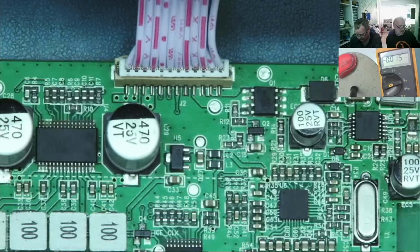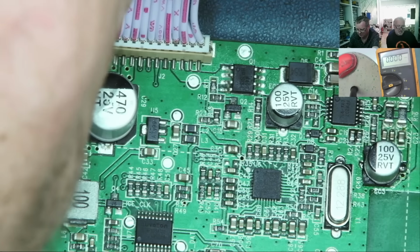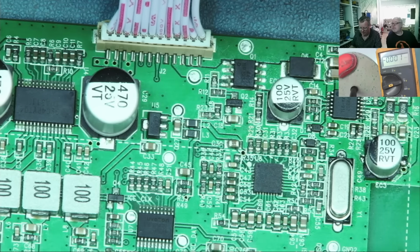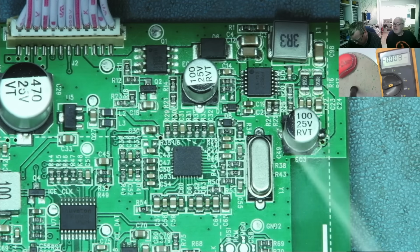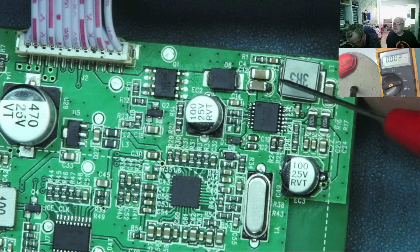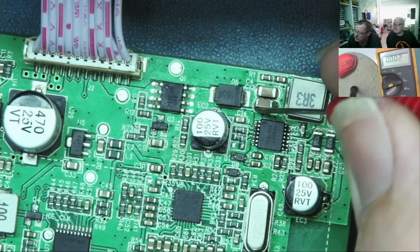This is one of the maximum ratings on this chip, 6 volts per pin, so we may have killed the chip. No, if there's no ground to it, no current can flow through it. Oh, let's hope for this. Let's really hope. So, we'll go to ground. So this is your supply coming in. Well, it's on this capacitor anyway.